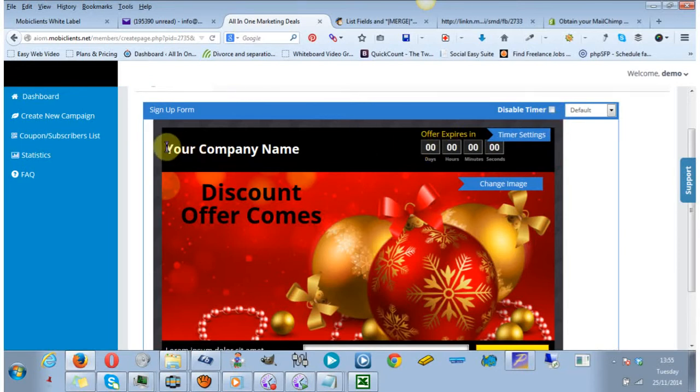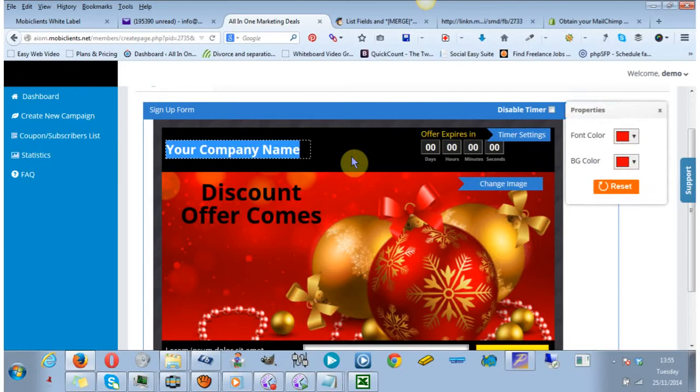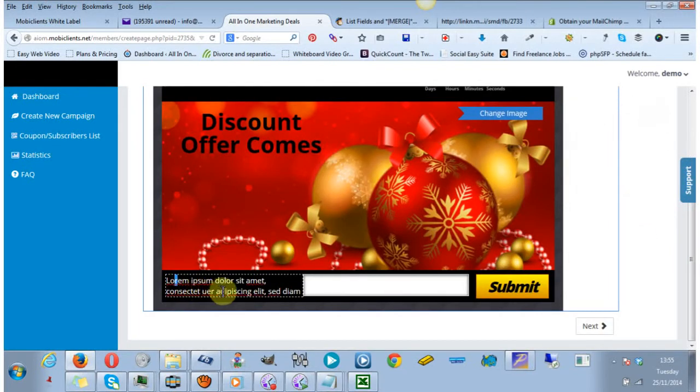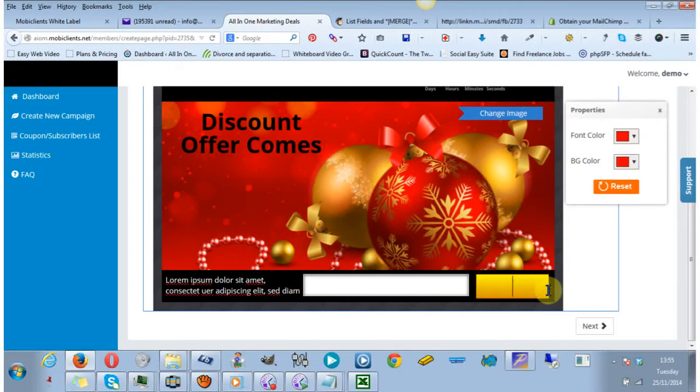Okay, put your company name there, you just type it in. There is a restriction on the characters because we want to make sure that this is mobile optimized. Down here, enter some more text. Change the text in the submit button if you want.